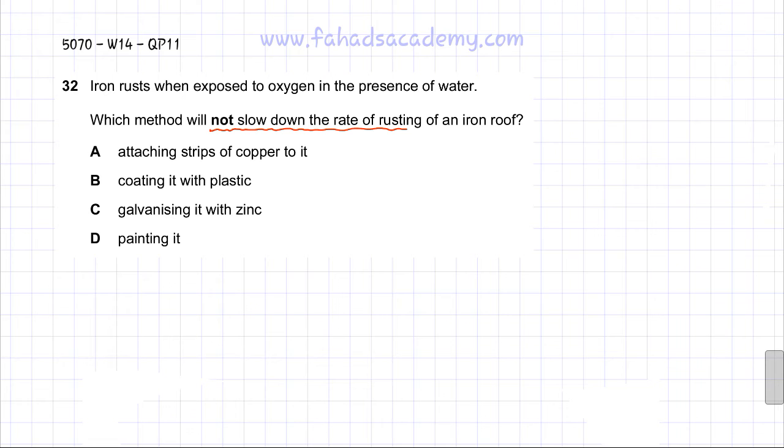So this is what you can do. Here is my piece of iron, and I'm going to attach strips of copper to it. If I attach a tiny piece of copper to it, let's say this is copper, would it prevent rusting or not? To figure that out, I have to refer to the reactivity series.